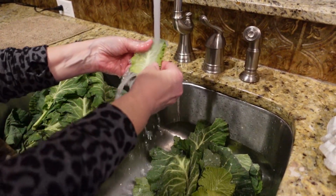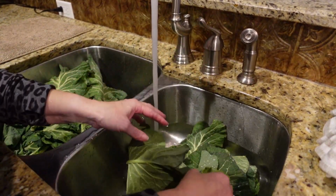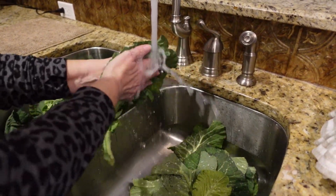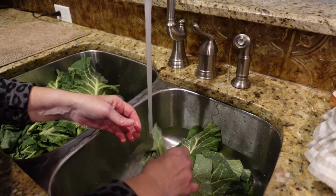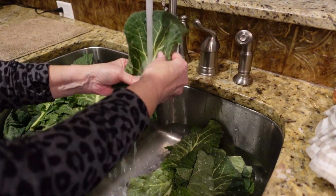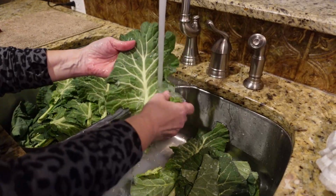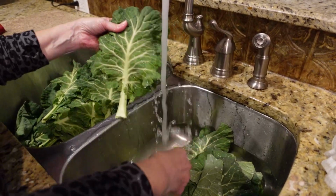You'll also notice that some of the leaves are going to be very big, some are going to be very small. This particular type of cabbage is what they call a cabbage leaf collard. If you had seen it whenever Tony brought it in from the field, it reminds you of a cabbage. Now these are really hard to find. I like these the best. But most collards that you find in the grocery store are not cabbage leaf collards. Yeah, and cabbage has got like a head in the center.